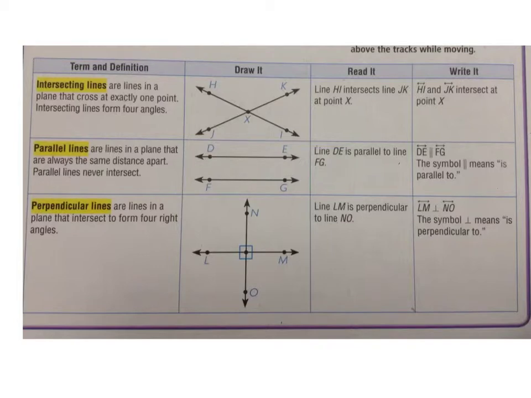I had the kids in their books also draw 2 other examples. One example I had them draw was something that looked like this, and these lines are perpendicular, and you will see that some in this section and also some next section when you're looking at shapes. Those lines are perpendicular because they are touching and they are making a right angle. Another type of line you might see that is also perpendicular is looking just like this. So now we're going to get into the problems on the next page.